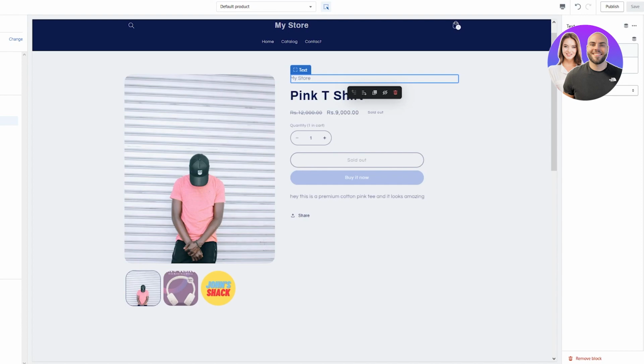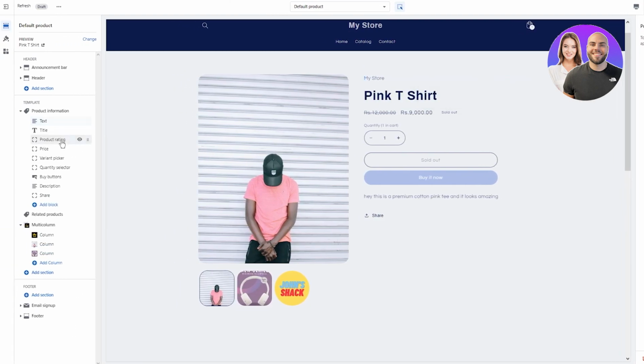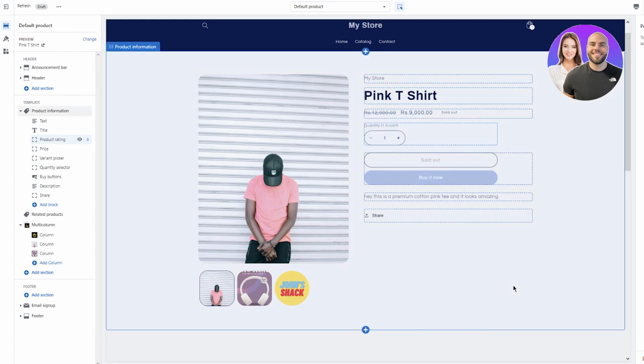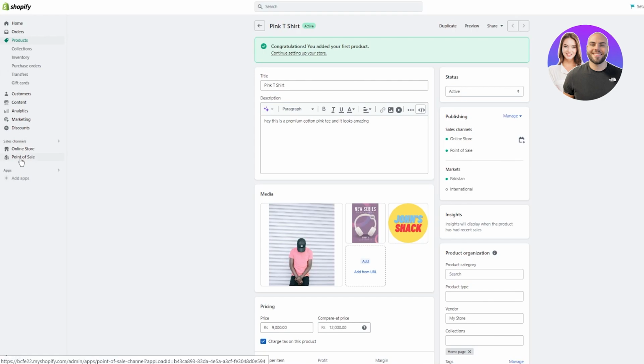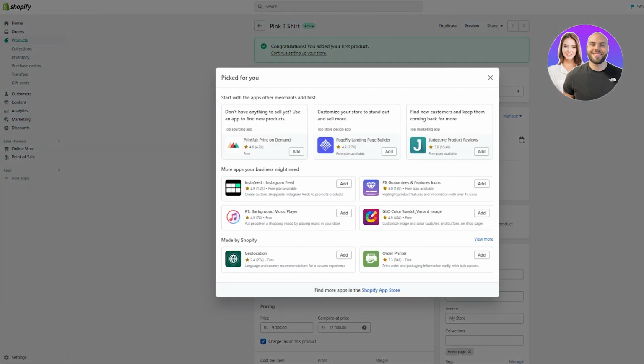Then obviously there are different product ratings that you could keep for yourself, and for the product ratings you could add different reviews. As you can see, here are your product ratings, and you have different product ratings over here. Now, to display a rating and add a product rating, you need to add a product rating app. So again, let me show you how to add the app. You're going to go on Add Apps, and once you do, you're going to go to the Shopify App Store.